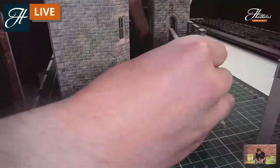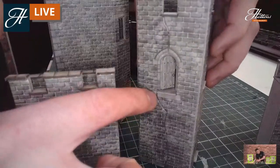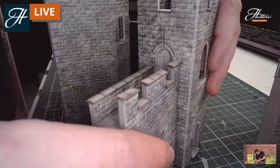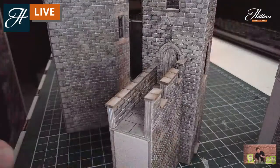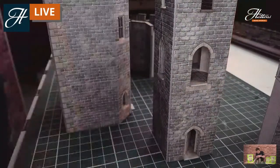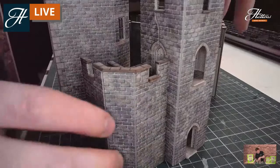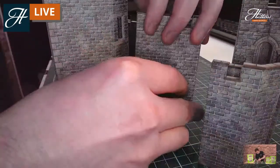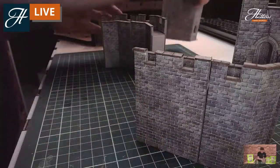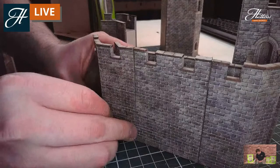What I want to show you is how the modules sit together. It's really easy. As you can see, there's a little lip on the edge of the tower — you slot that into the wall and it sits there absolutely beautifully and flush against the wall. That works for all the wall pieces. So if you're building up a certain size or shape of wall, they just sit next to each other, and you can build them up module to module as you require. If you're putting them in permanently, you can then glue them together for a more permanent join.